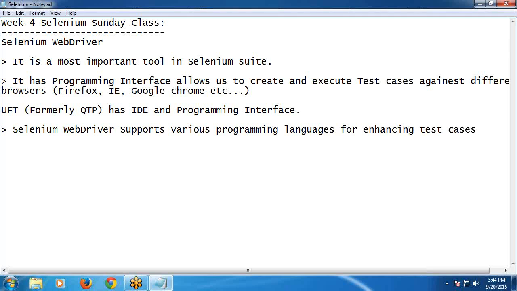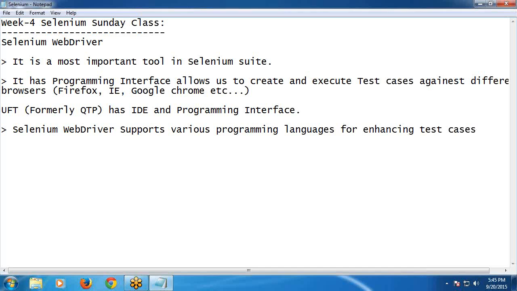See, terminology varies from one environment to another. In UFT, we use the terms test or test script. In Selenium, we use test case, as in manual testing. But in UFT, no test case term, only test or test script.